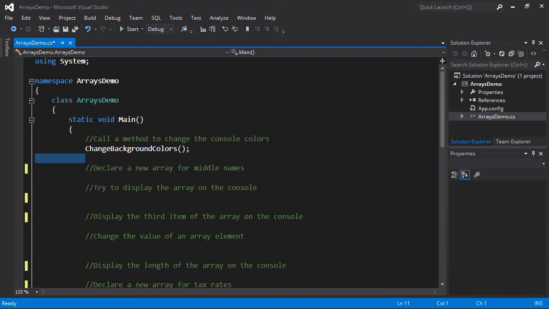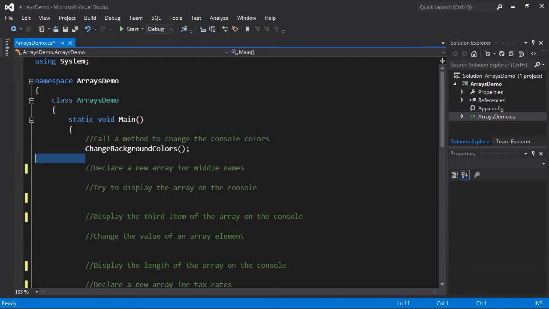Let's take a look at arrays in C#. Now, an array is a variable that can hold multiple values. Previously, all of the variables we declared could only hold one value, like dog name equals Winston, or dog age equals 5. We couldn't have dog name equals Winston and Finn. We had to just pick one. An array is different because it's basically a container that holds multiple values.